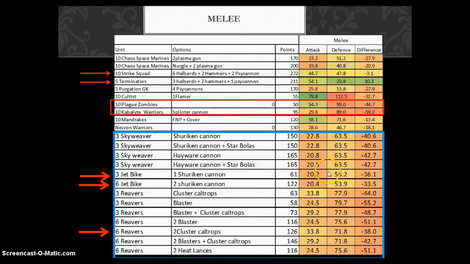But the problem is, if you don't kill the unit, you will receive massive damage when the opponent strikes back, so you have to kill the unit that you are assaulting if you want to avoid suffering in the close combat. Of course, Reavers have hit and run, so they can do very well against small units. They can eliminate them with the cluster caltrops. If they don't eliminate the unit with the cluster caltrops, they will be struck back and they will be decimated.